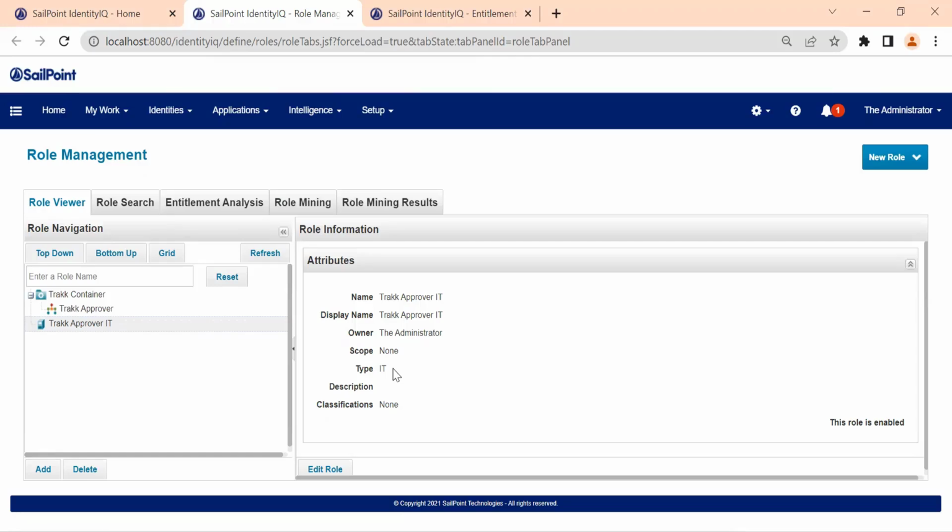It depends on the customer preference. Some want to go with 100% RBAC and some want to use it partially.